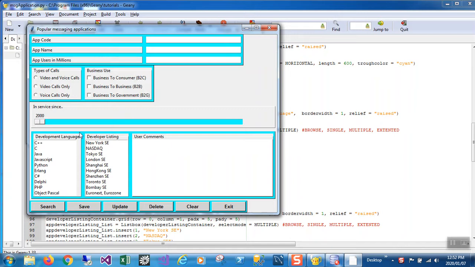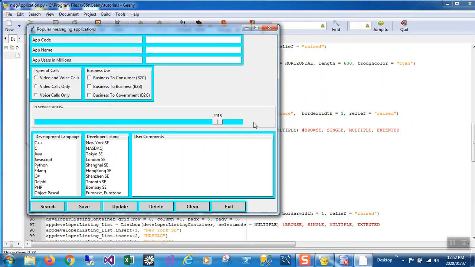The one thing that we need to change is to increase this space here, the length of this scale slider. We increase it, and then the other thing that we are going to do is validate.